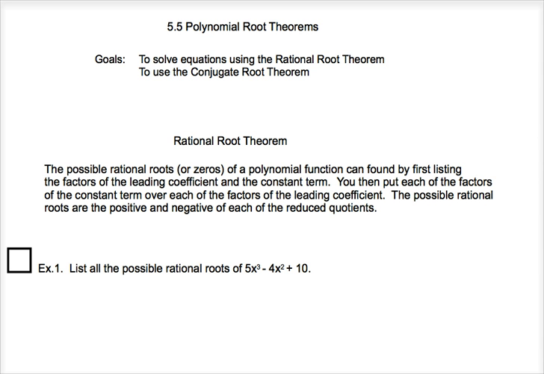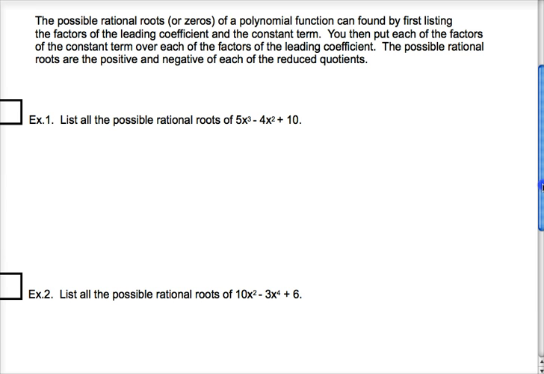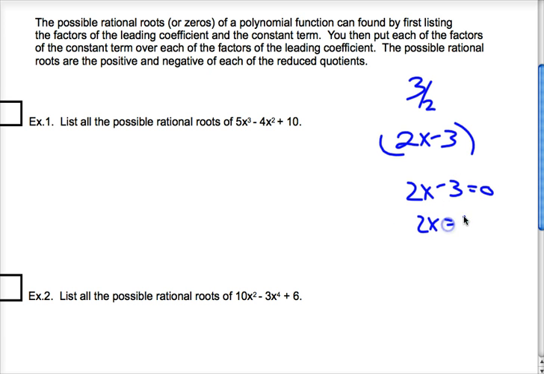Okay, so first off, the rational root theorem basically states that if we're looking for roots of a polynomial, like if I say 2 is a root, or a 0, 0 and root are synonymous, that would mean that x minus 2 is a factor. Rational makes me think ratio or fraction. That's a little bit trickier. So 2 could be 2 over 1, but maybe we have a rational root of 3 halves. Having a rational root of 3 halves tells me that 2x minus 3 would be a factor, because if I set 2x minus 3 equal to 0, I'd add 3 and divide by 2. So I'd have a rational root of 3 halves.